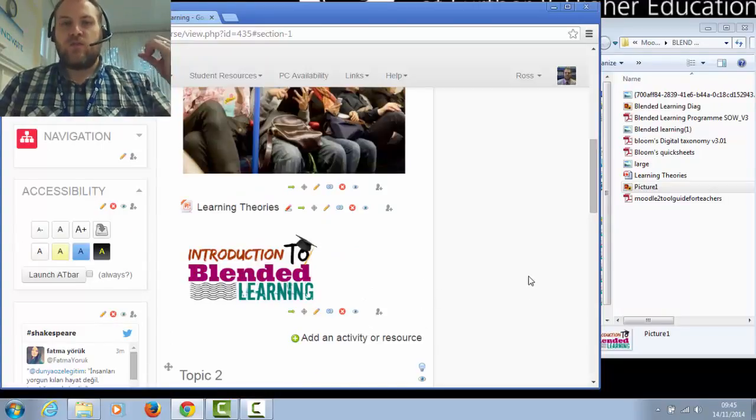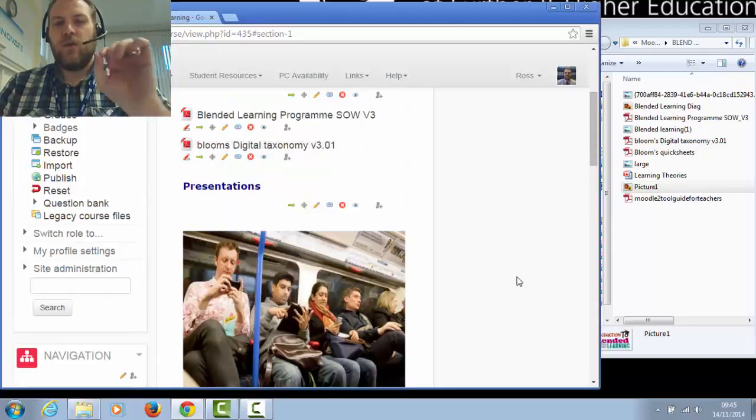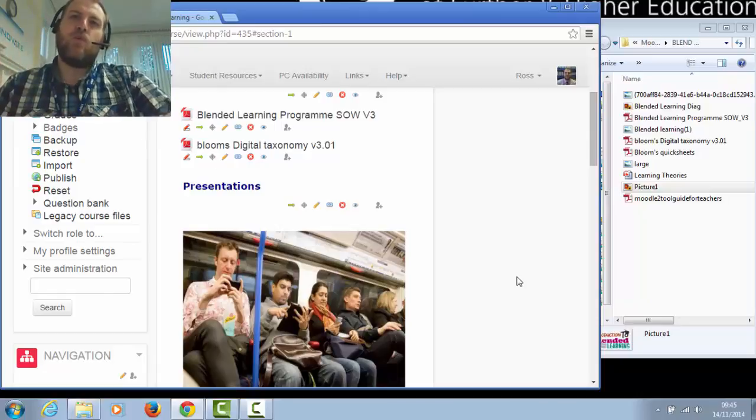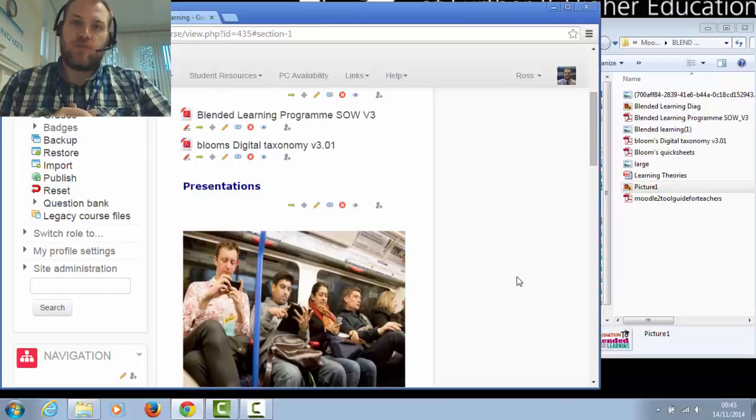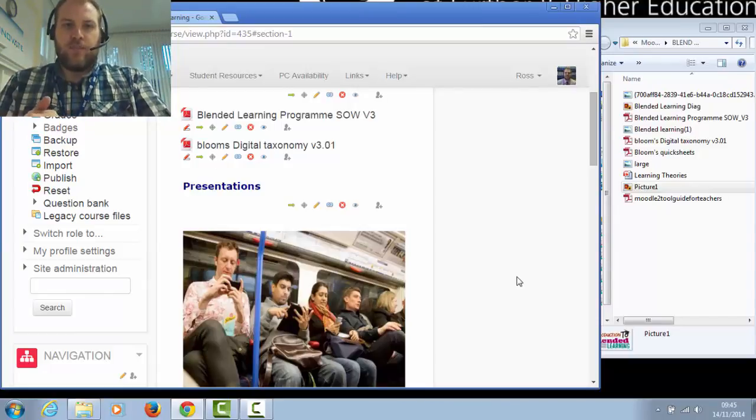because then it means that if I want to break up the content really quickly, I can do that just by dragging and dropping. And what you can also do with the text is if you've got the text open on a Word document, you can also drag and drop the text. The only downside is that you don't have as many editing features afterwards with being able to change the font and the size and the color. So depending on how you want to put it together, that's a quick way of doing it.